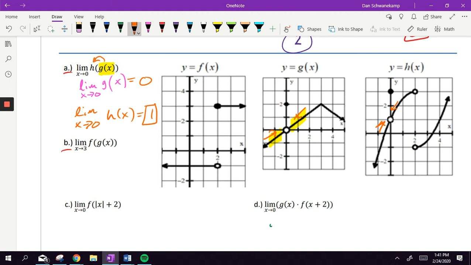Okay, looking at the second one, show me with your fingers what you get for B. Getting some -1s, some 2s, and some 3s. Let's see which one we like here. So we're going to start off with the limit as x approaches 3, and we're going to start with the inside function, which is g of x. So Cami, as we approach g of x and I do the limit at 3, what is the limit as we approach 3 going to be?